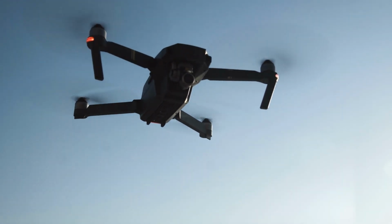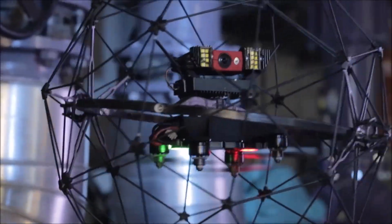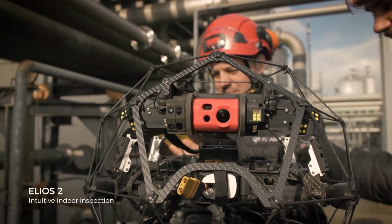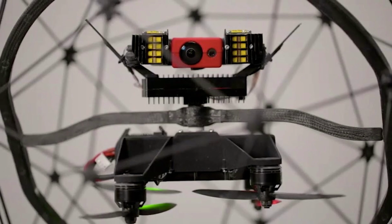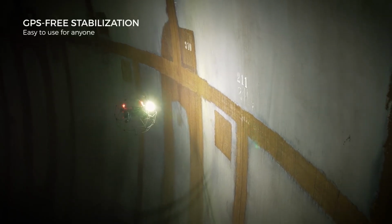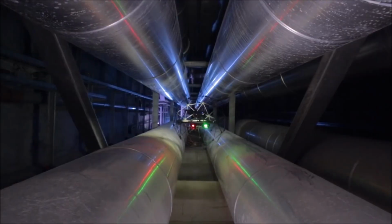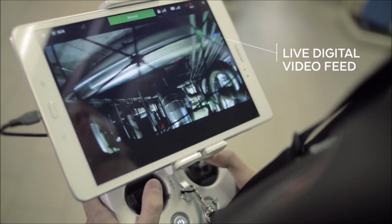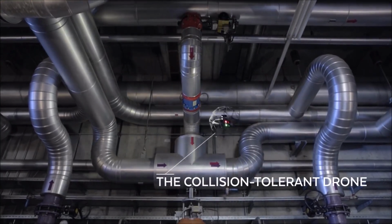Flying drones are already fun to watch, but the Ilios flying drone is doubly fun at the very least. The tiny Ilios and its stronger but equally tiny brother, Ilios 2, is encased in a sturdy circular cage that renders it tolerant, if not immune, to collisions. This allows it to float in and around tight, dark, dangerous areas that other drones and people simply cannot access. Its HD camera then transmits footage back to the operator, who simply could not have seen that location otherwise. But never mind how much a collision-proof drone can benefit businesses of every kind.